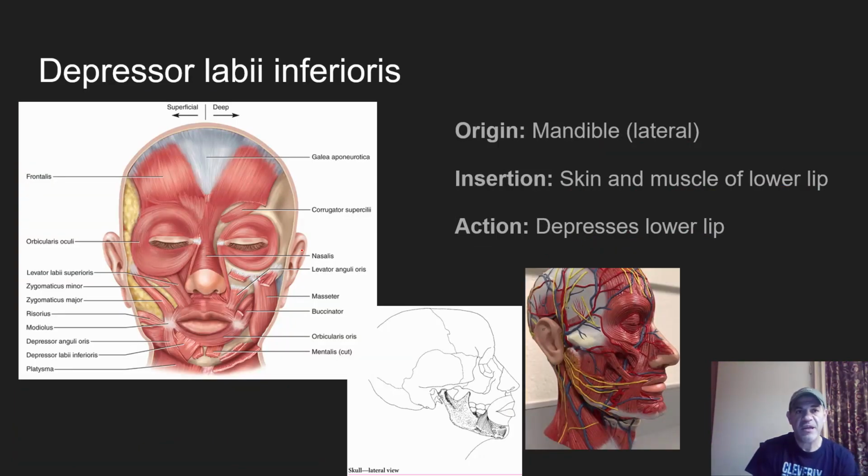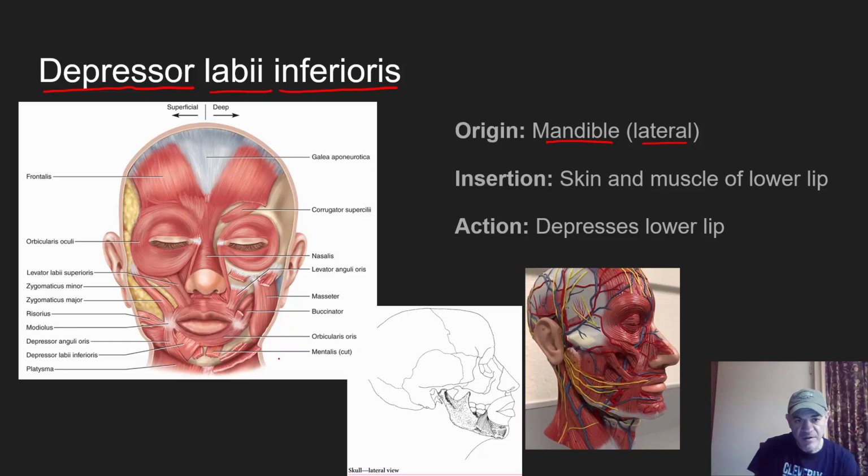And then we have another muscle on the other side, on the lower lip. So this would be inferior, or inferioris labii. And when that muscle contracts, it's going to pull down on the lower lip. So we're going to call that a depressor, because it depresses or lowers the lip. So the name of the muscle tells you where it is and what it does. What does it do? It depresses. So it's a depressor labii inferioris. And the origin is in the mandible, and it's the lateral part of the mandible. The mentalis was more toward the middle part.